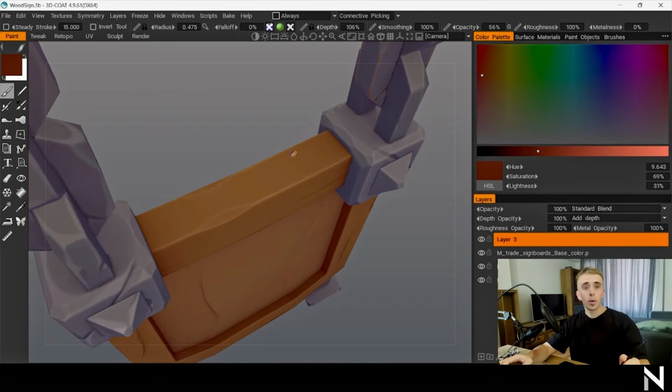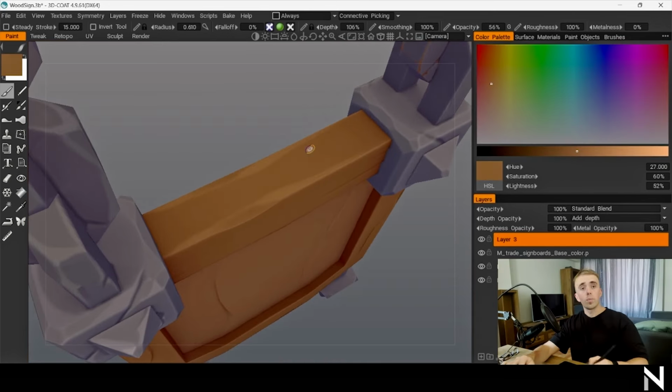Let's dive deep into painting patterns. I will show you my approach. Notice that I am making a lot of short moves like this. I don't paint with one constant line.